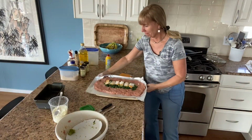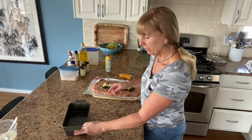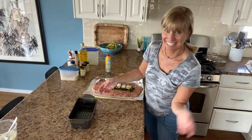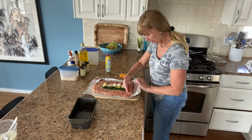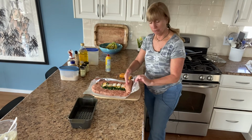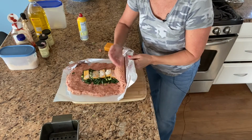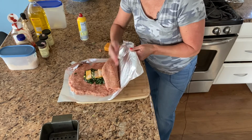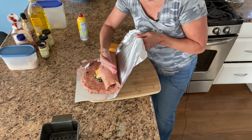Next step is to carefully roll. So we are going to roll it and then get it into the pan. Wish me luck. I've done it before, I know it works. All right, so you fold it over. Maybe I should bring you closer. So you see, we're going to tuck it in, and then we're going to roll. Tuck it in, and you have to peel it away from this side. So we're tucking and rolling.